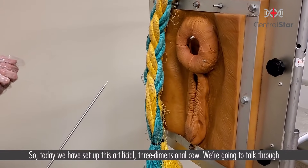Today we've got set up this artificial three-dimensional cow, and we're going to talk through the process from start to finish. We approach the animal with some lube that we present to the rectum. From there we present our palpation hand, which is naturally your left hand, and then we expose the AI rod. We insert upward at a 45-degree angle, and then as we start threading through the vaginal canal, we level that rod as we proceed forward. The AI gun will only go so far because we're going to hit the start of the cervix, and it's at that point that we'll begin using our palpation hand to proceed forward.